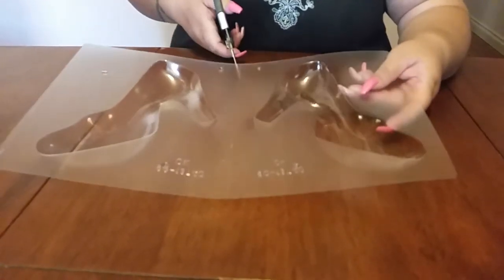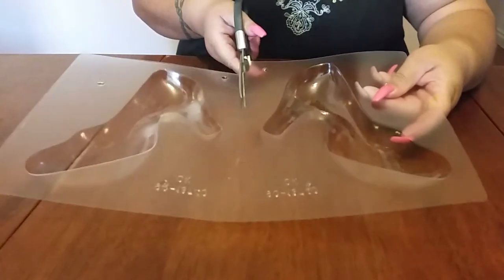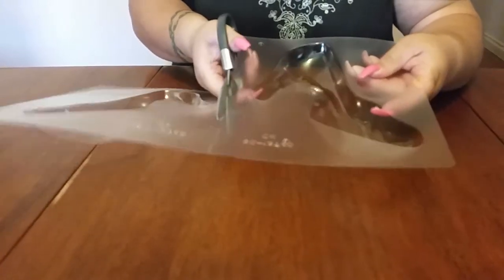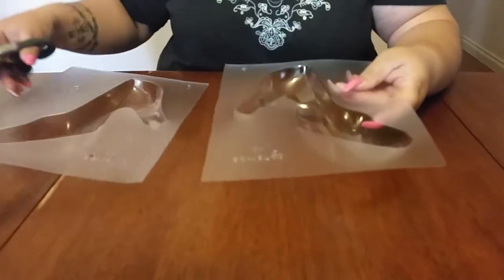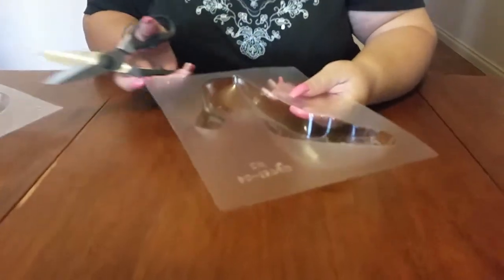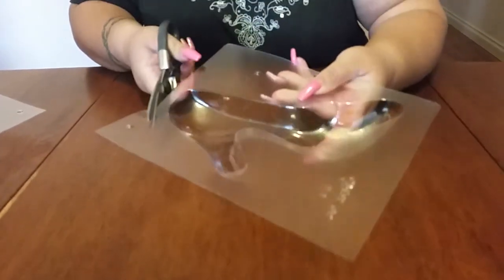You can get shoe molds upwards of $100 for a silicone shoe mold. So you take your pick on what you're comfortable in spending and investing, but there's nothing to say that you can't make it look good with a cheaper mold. So as you saw there, I've just cut it in half just to make it easier to handle. And now I'm going to just follow along.